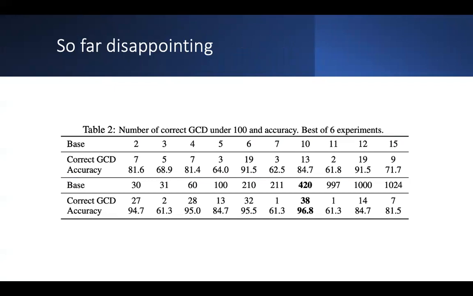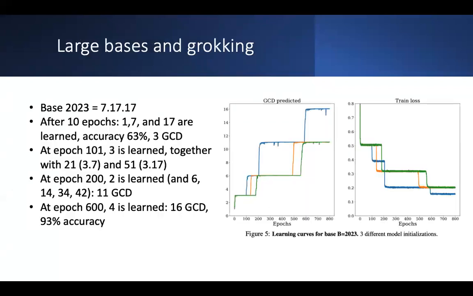Am I predicting the GCD? Well, it depends on the base. The best I could do was 420. Yeah, 4 times 3 times 5 times 7. It's very engineered for it. And you end up with 97% of random GCD predicted, because most random GCD are small, but it's only 38 of the first 100 GCD correctly predicted. So not that good. So could you do better?